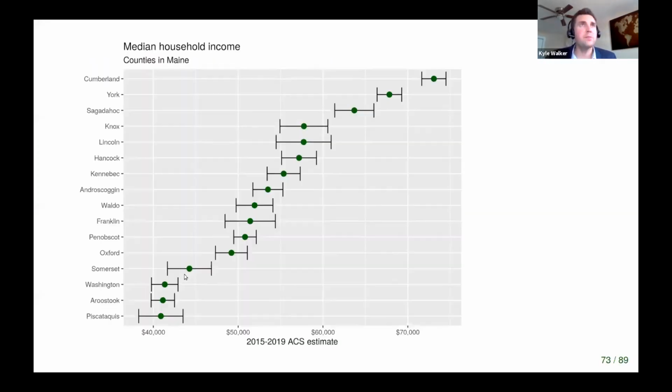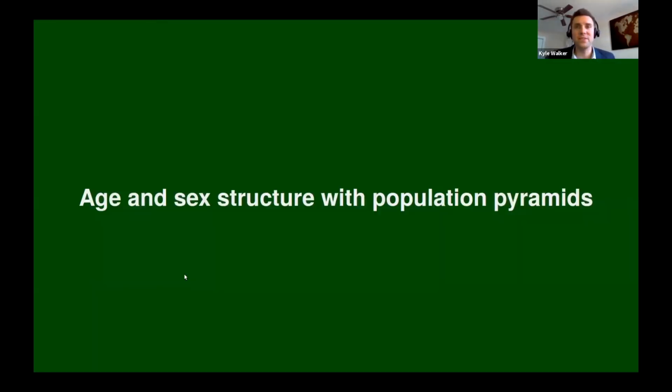All right, so let's start getting into some more advanced charts that are kind of fun to work with that Tidycensus facilitates. And ggplot2 is doing the heavy lifting here, but my goal at the beginning developing Tidycensus was, in many cases, thinking about in my research, in my teaching, in my professional work, all of these visualizations that I want to use on a regular basis. How do I get there faster?